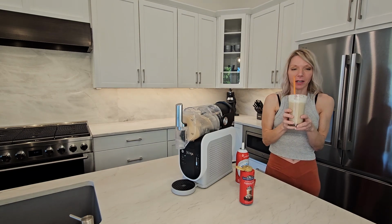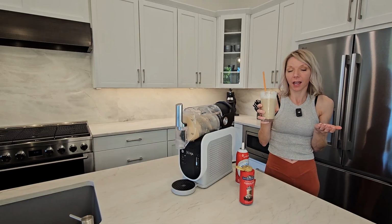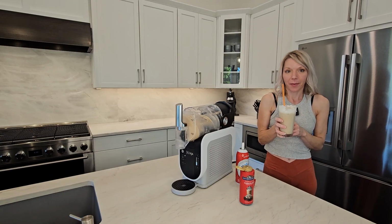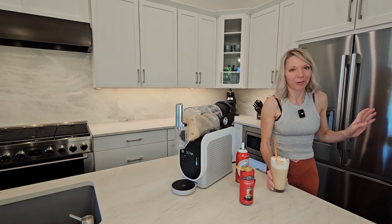All right, so I'm gonna call this a success for someone who doesn't like coffee at all, and I like it. For someone who does love coffee and pumpkin spice, this is gonna be your favorite drink to make this fall. And I forgot, I'm wearing my pumpkin spice leggings. I had to point that out.